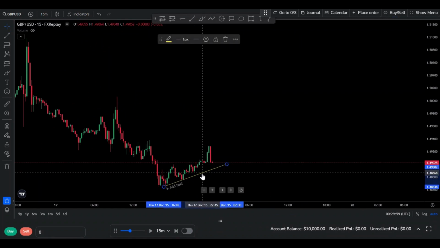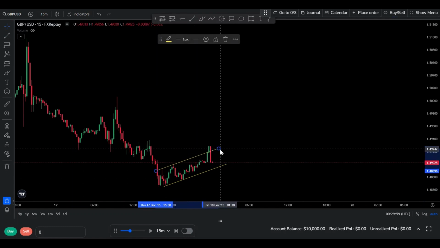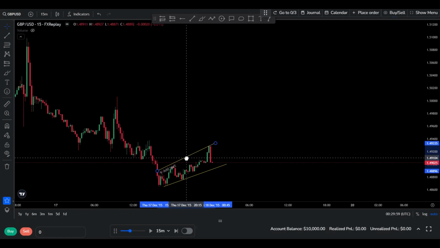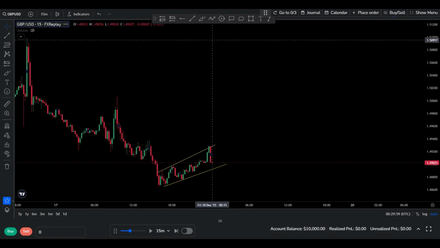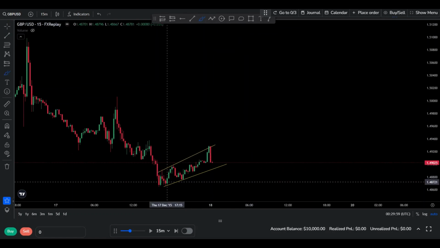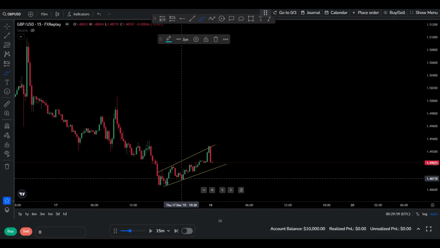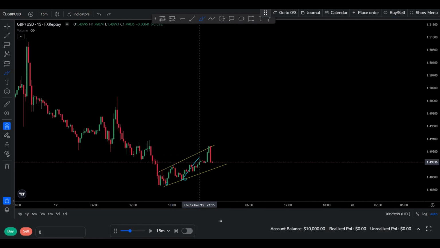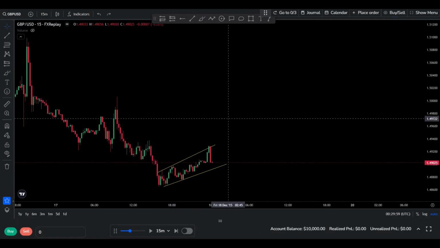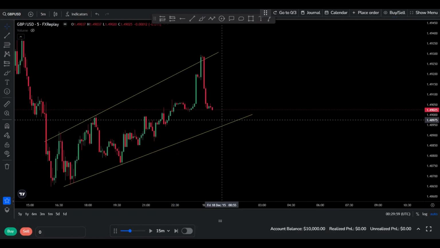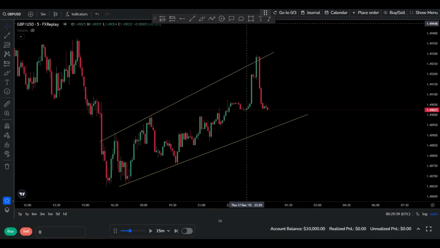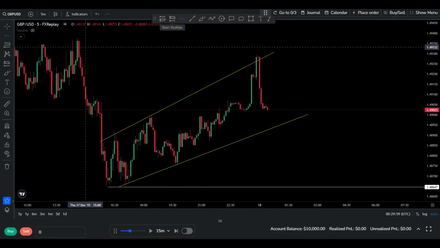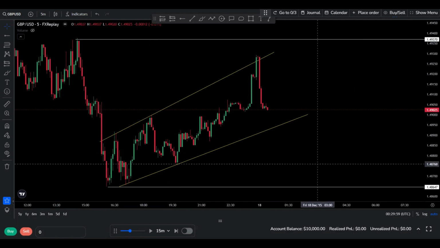I'm looking at this pattern, but this is its first dimension perspective, so I cannot even see the pattern within it. But one thing I can see is the first touch, which is this, and the second touch, which is this, and it has broken this, and it's a bearish pattern. So I'm just going to go to the 5 minute time frame and see what happens. This pattern now, I'm anticipating that price breaks this low.